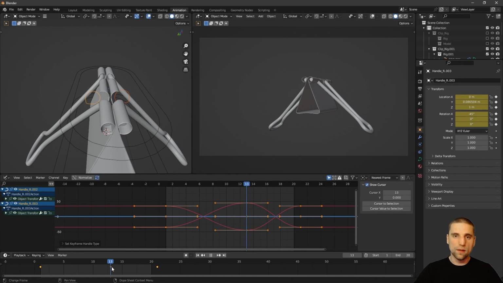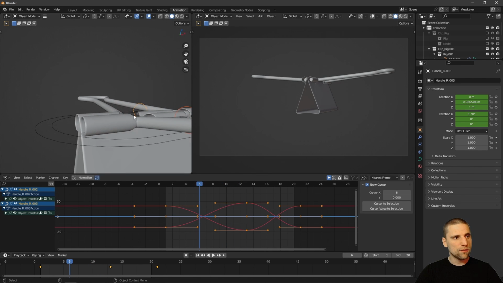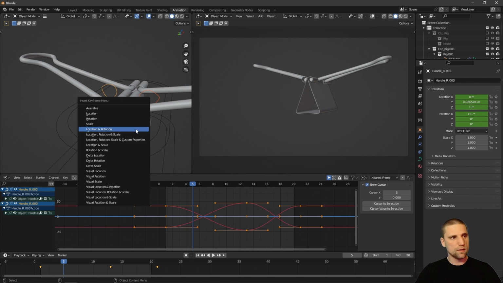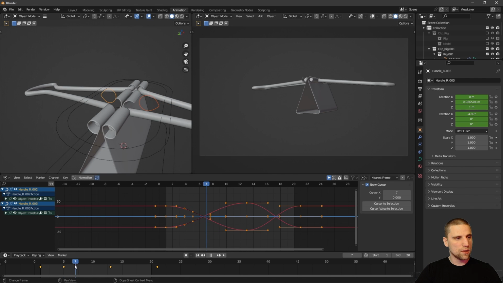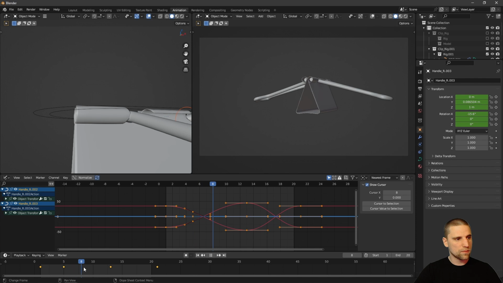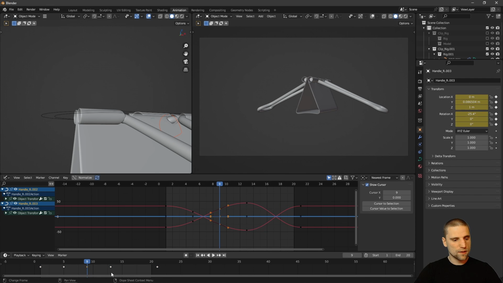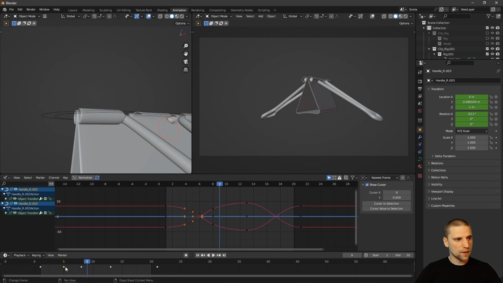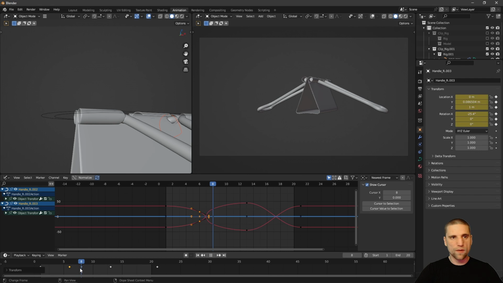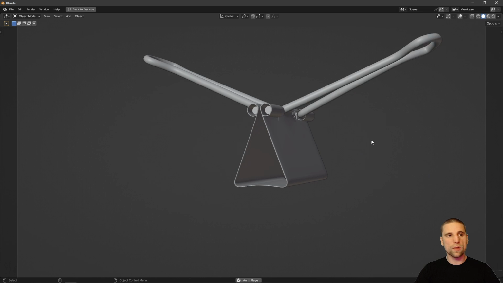I'm going to make the timing a little snappier. So here's what we're going to do. Just as it's about to come down, and kind of lining up with this metal piece as well, I'm going to insert a key, I, location rotation, and maybe just as it goes past that one, I, location rotation, and I'm going to select this key and bring it in one, select this key, bring it in one. So now this part's slower, and then in this part it's much faster. And so that timing feels good as well.